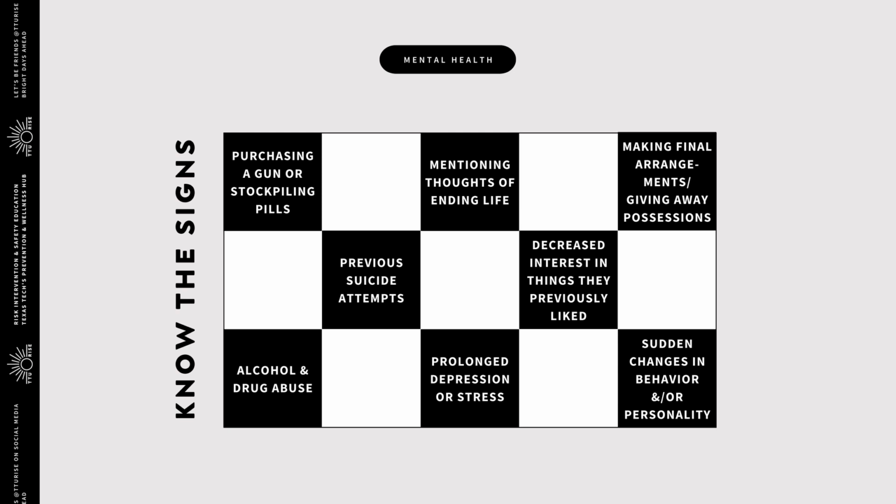This also might look like substance abuse, whether this is alcohol or other substances or other drugs. Or if somebody is in a prolonged state of depression or stress. All the things that we have talked about today kind of lead to this. And being in a prolonged or chronic stressful situation or chronic state of depression is so detrimental to your health that suicidal ideation is often a result of this long-term stress.